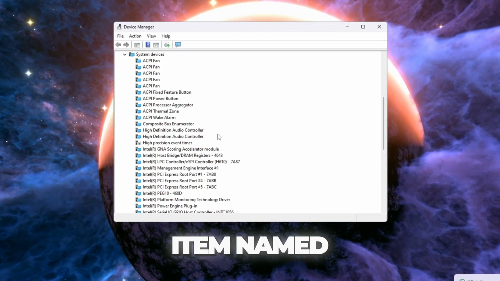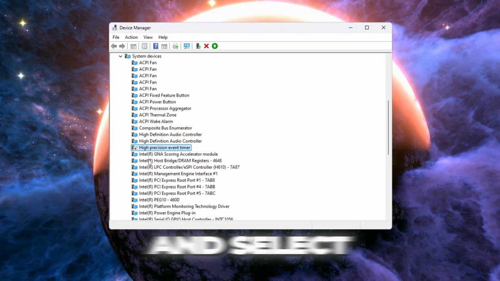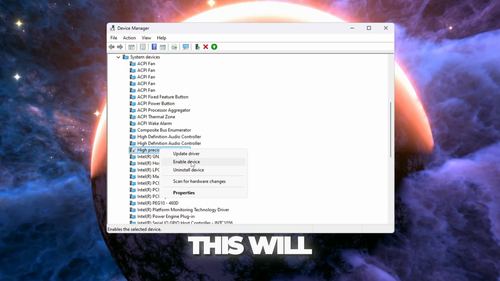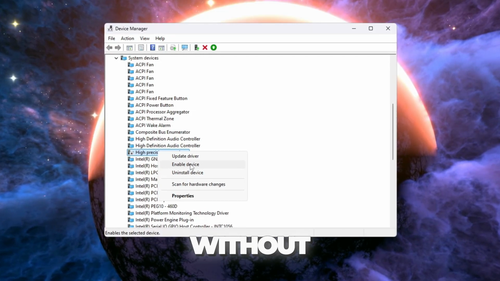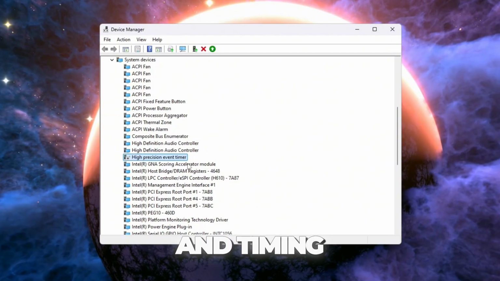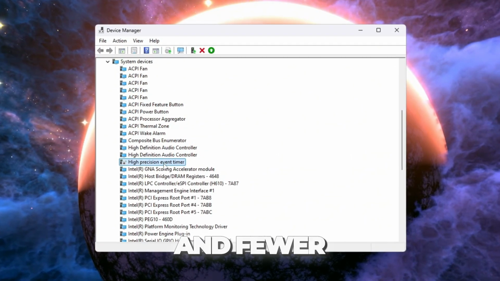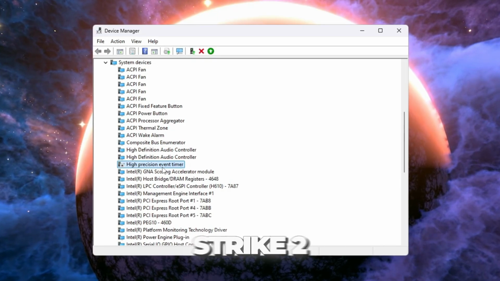Look for an item named High Precision Event Timer in the list. Right-click on this item and select Disable. This will turn off the HPET without uninstalling it. Disabling this feature can help reduce input lag and timing issues that cause stuttering, which will result in smoother gameplay and fewer sudden frame drops while playing Counter-Strike 2.